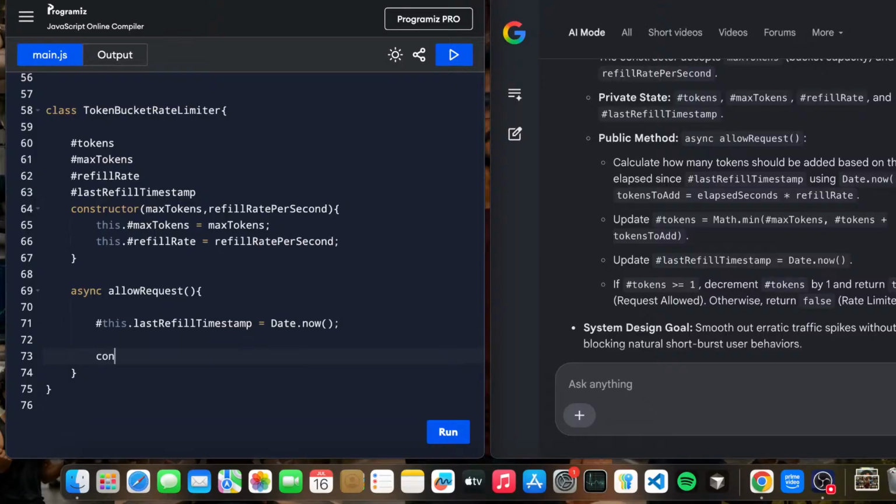Let's create a const tokensToAdd here. Here we have elapsed seconds, and the refill rate will be used here. By mistake my hashtag is gone here. We have to use the hashtag here, right?